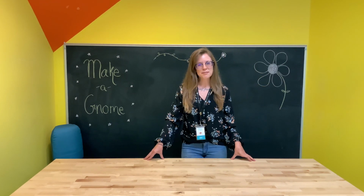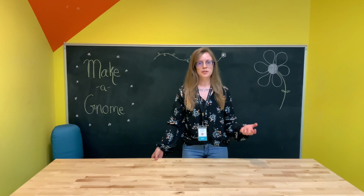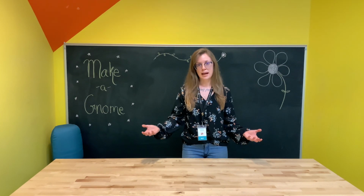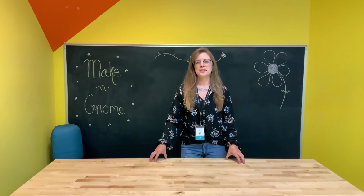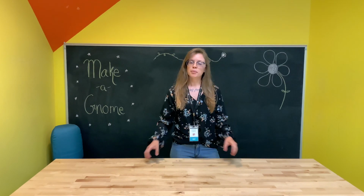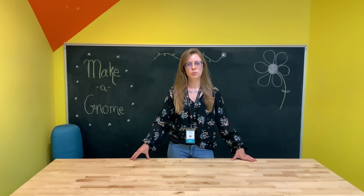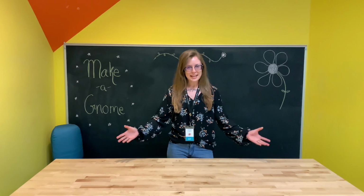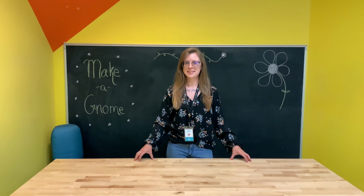Let's talk a little bit about our craft today. Our craft uses a little bit of math in that we're measuring the felt that we're using to create our gnome's body and our hat. Now, whenever we measure, we're using math. This craft is not just about math though, this craft is about art as well, and we've done a lot with science and technology and engineering and math, but art is just as important because it helps you bring out your creative side and helps you see the world in a little bit different way, helps you see the beauty in the world a little bit. So with that said, let's go ahead and create our own little beauties, our own little gnomes.